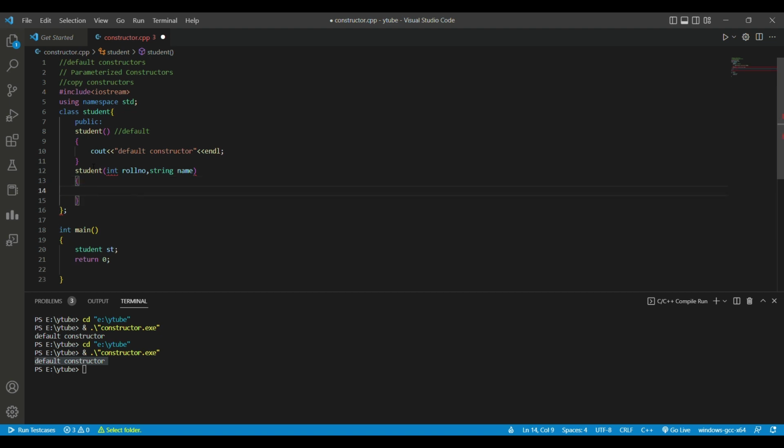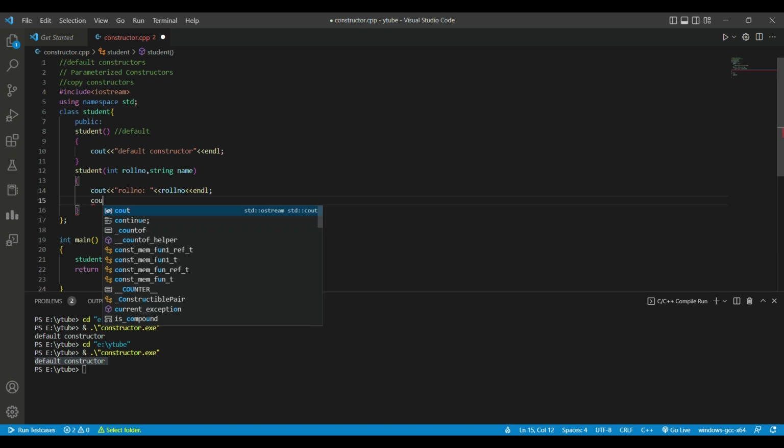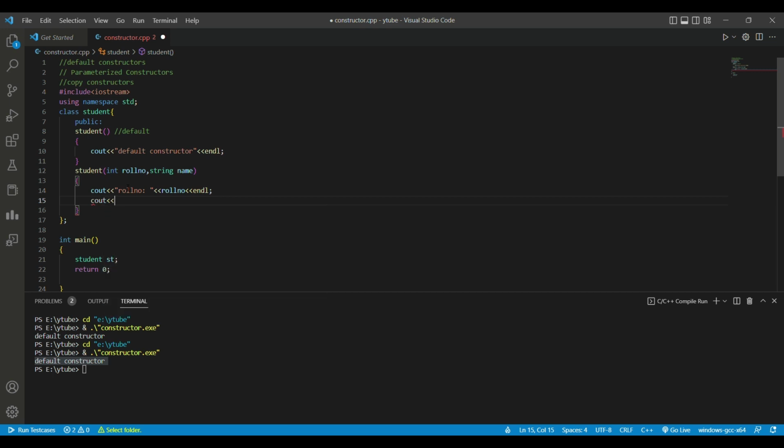We have a cout statement here which prints our roll number with a break line, and a cout statement which prints our name with a break line. So that's it about our parameterized constructor.